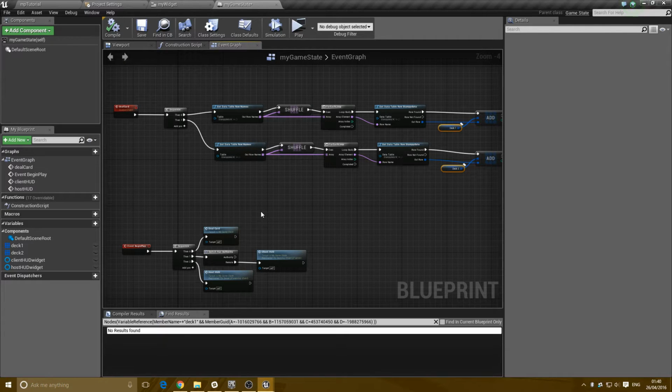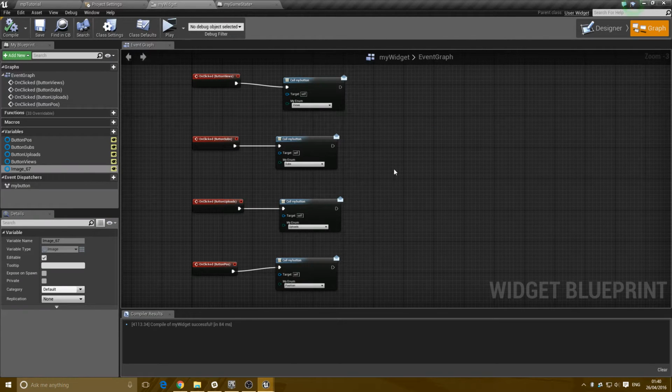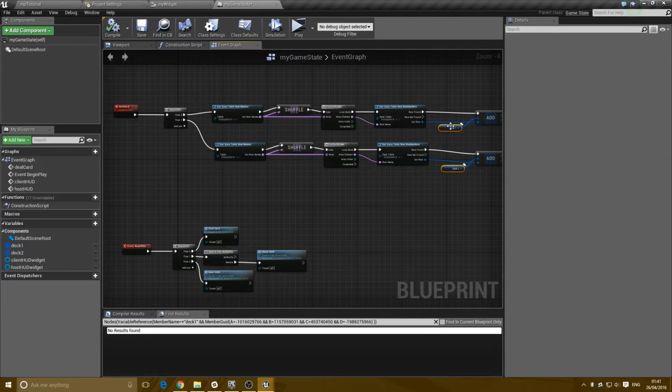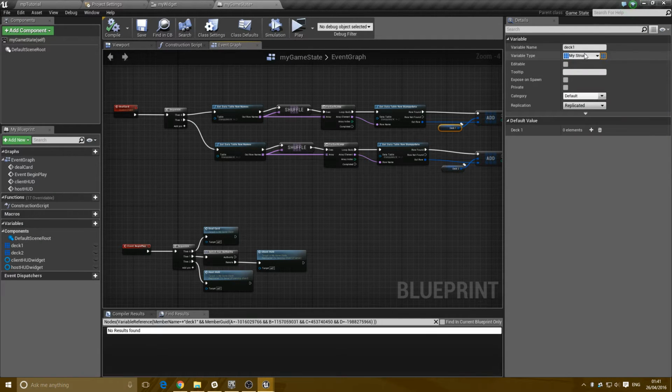So what we have to do in the widget is expand some of the functionality of the widget. We're going to basically say, there's something that my game state can do, and I want you to see the results of that in this widget so that I can expose the values of these decks effectively. What value I'm holding in my deck.